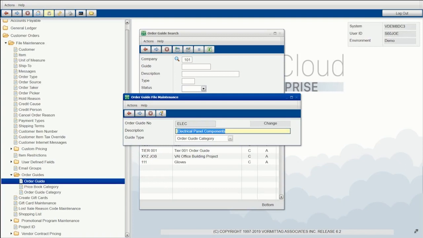Now, I've also seen guides for different types of businesses. Right? So let's say, and I'll go back to food for an example. Let's say you're a food customer and you sell to convenience stores, right? They may not carry the full line of items that you offer to maybe restaurants or hotels or whatever, right? So I've seen customers create guides for convenience store items, or guides for restaurant items, right? Or guides for a typical type of product, like kosher items only. Right? So that if a customer asks, what do you have for kosher? Okay? So there's a lot of great uses for order guides.